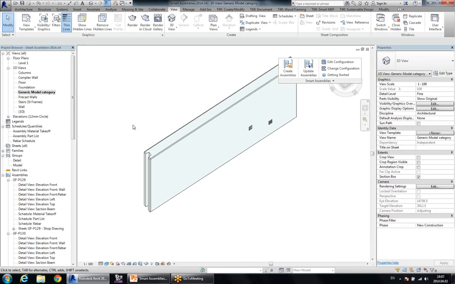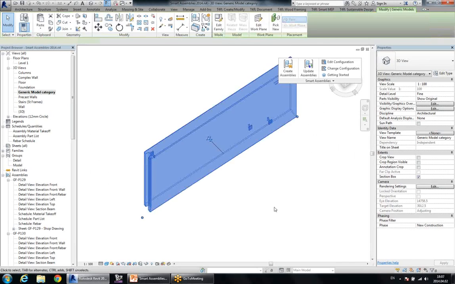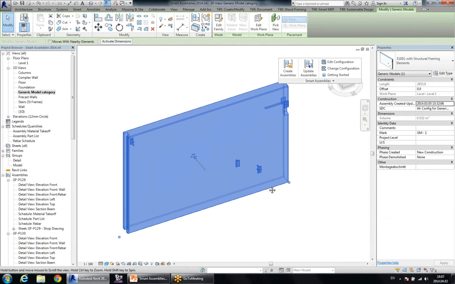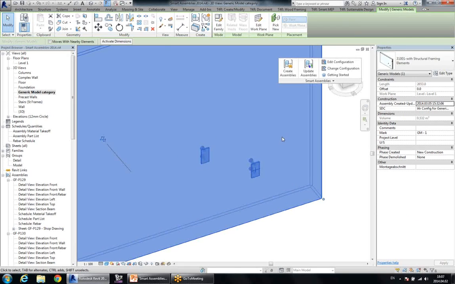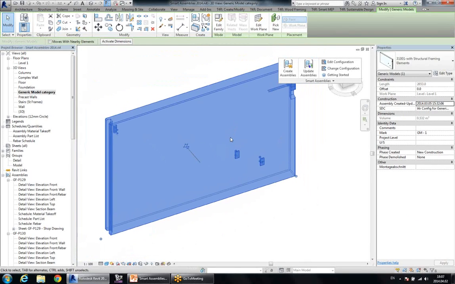It doesn't matter. I want to show one more example. For example, this is a wall from one of our clients, and they did such panels as generic models because there are different things why they need it, but still they decided that they need to create that as generic model category.